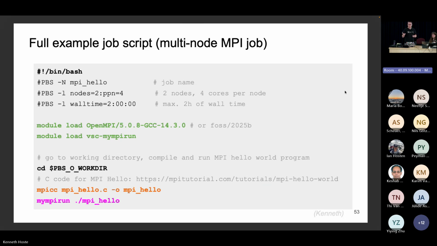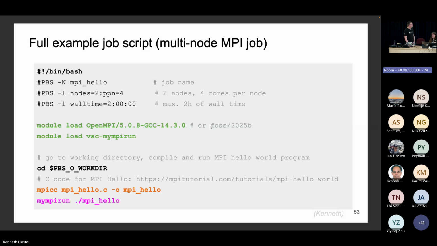It's certainly looking way more scary because you're doing bigger things. The main difference is that here at the top, we're asking for 2 nodes, 4 cores each, so 8 cores in total. So you can run this example still on Donphan. It doesn't use more than 8 cores in total. The module loads are a bit different. We're loading a different module because we want to run an MPI workload. So we're loading an open MPI module. That's a particular implementation of the MPI library.